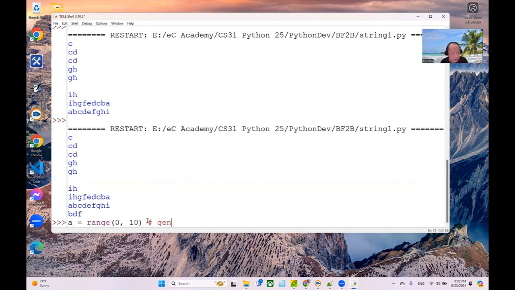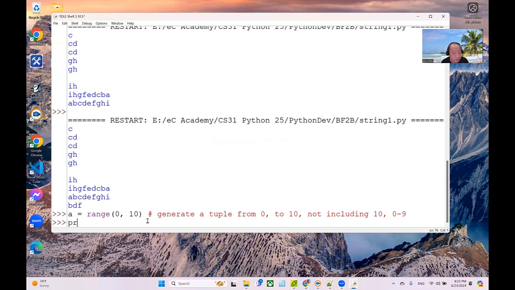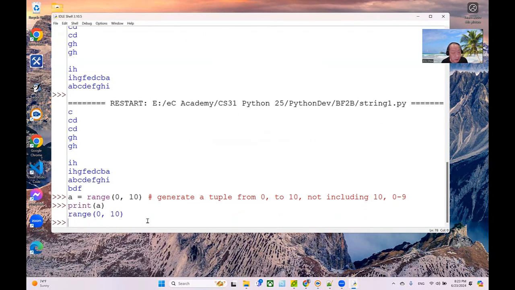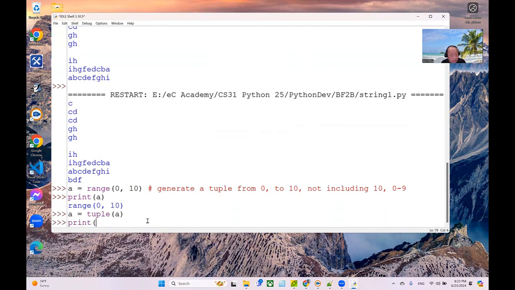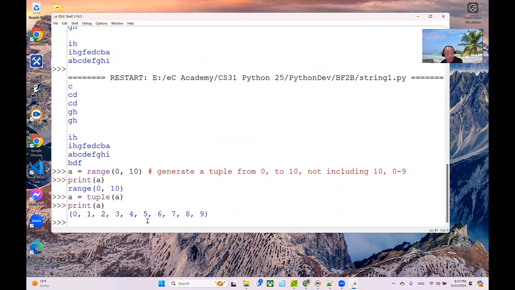This will generate a tuple from 0 to 9, not including 10. If I print A, it is the range, and if I say A equals tuple of A, then I print A, it will be 0 to 9. Is that okay so far? Yeah. So that's the range function.